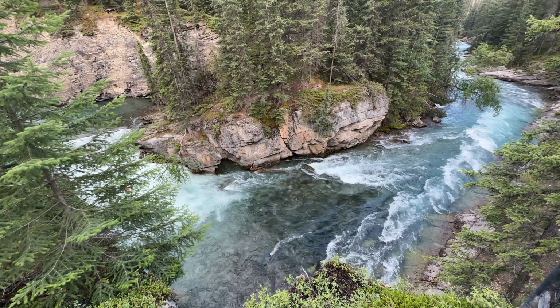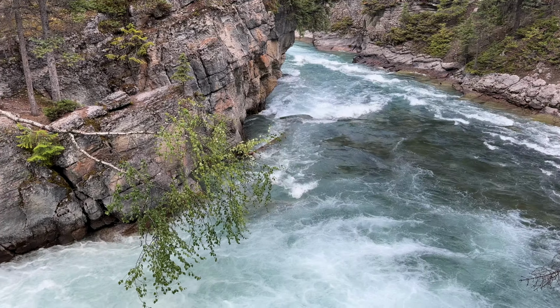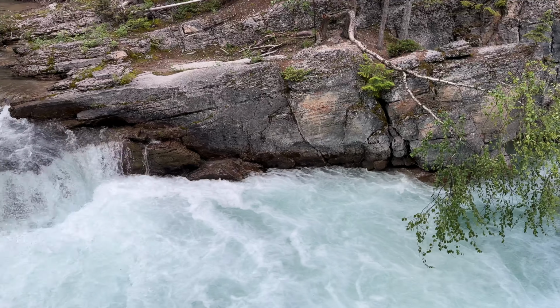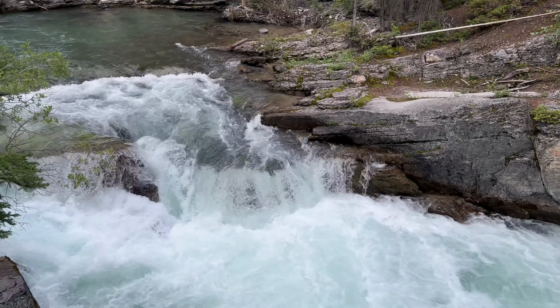Well, this hike is a perfect option for days like today, wouldn't you say, Paula? Yeah. When the skies are hazy and long distance visibility isn't very good, because we don't have to look off at the horizon, right? Right. Most of our views today are up close to the water in the canyon, so we're still able to enjoy some spectacular scenery. And it is spectacular. It is.